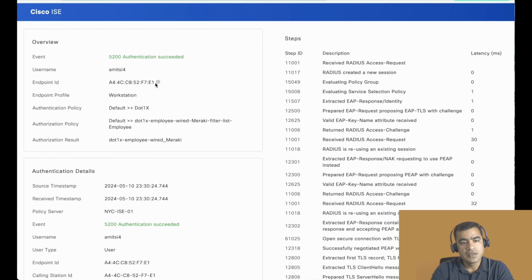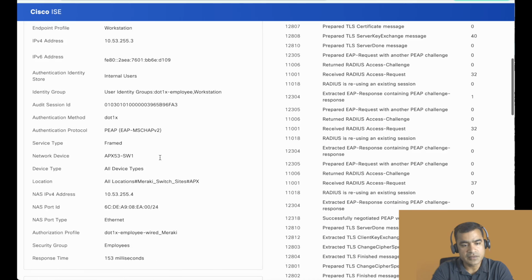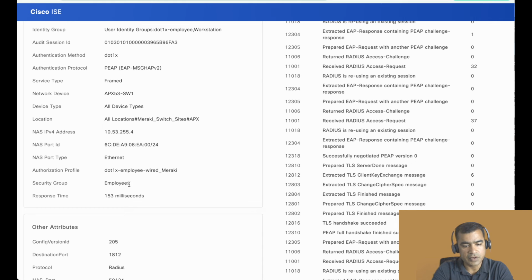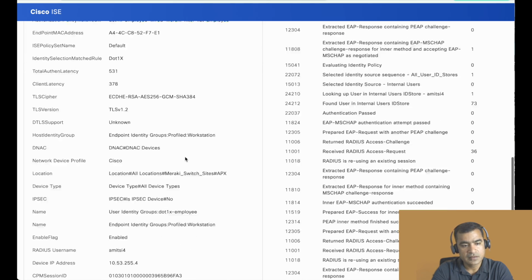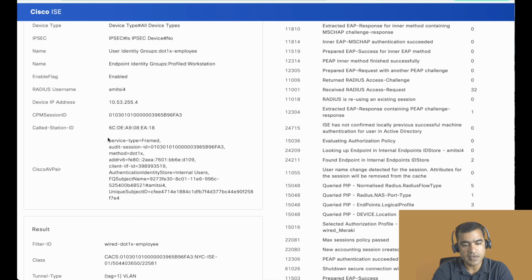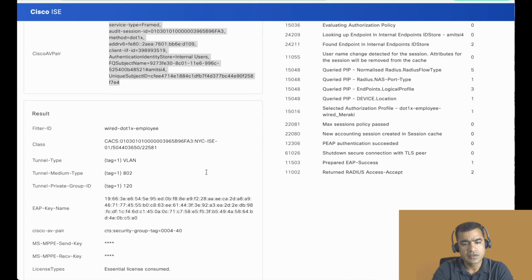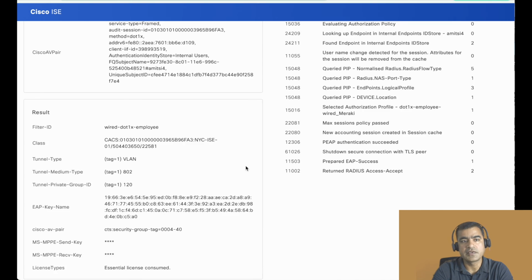As you can see, authentication success. We are doing .1x authentication. We are matching this authorization policy. Authorization result is profile, and then as you can see, we have the IP address. We have the security group of employee, and then this is the NAD IP address, the switch, and then these are the RADIUS attributes we are getting back. Finally, as you can see, we are parked in VLAN 120, and we are getting a tag of 4, employee 4, right? So this is getting authenticated as expected.